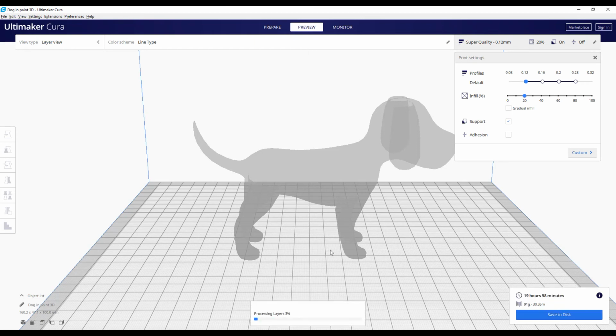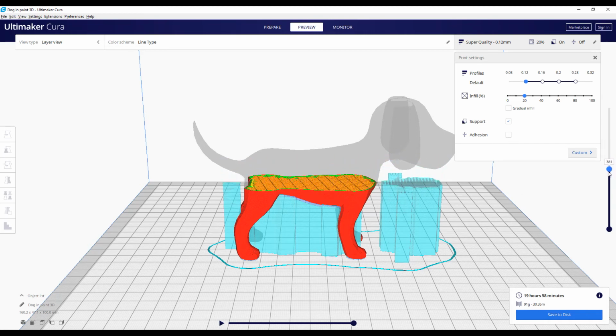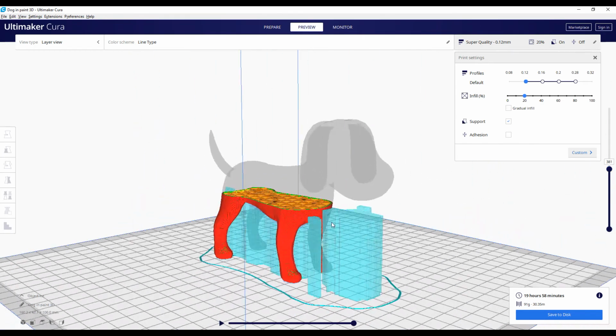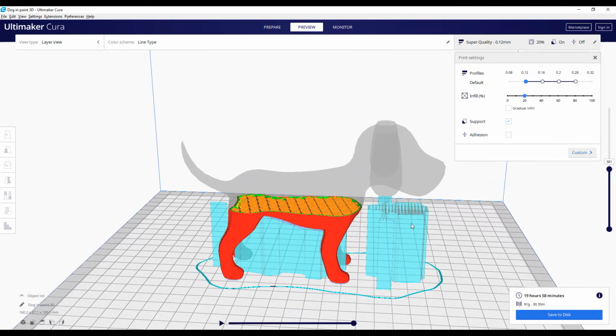I will do a specific video about support because it's an important part of 3D printing, because with bad support you will not be able to print. With bad support it will be really hard to disconnect the support and the object, and you will destroy your object. And sometimes Cura will propose too many supports and you will waste a lot of plastic. So it's good to have an automatic way to create it, but sometimes you can optimize the support.